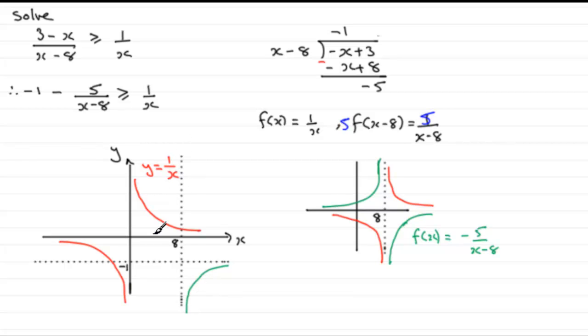Now we need to sketch that graph in finally. So it's going to be this graph, just moved down by 1 unit. You're going to get the graph looking something like this. But I want to know where this graph is going to cross the y-axis before I sketch it in. I can do that by placing x equal to 0 in here. If I put it in the top one, you can see that you get 3 over minus 8, minus 3 eighths in other words. I'm just going to draw that in now. So I know that as I come through here, it's going to cross below the origin and then head up towards this asymptote here.